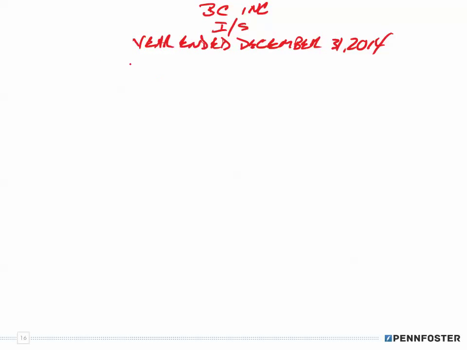Also, you could have made the heading date for the year ending December 31st. I like using for the year ending, for the quarter ending, for the period ending, for the month ending as part of the heading date. But the whole idea is that you indicate that it is for a specific period of time, and the date is the ending day of that period of time. Okay. Once you have the heading, remember it's center aligned.